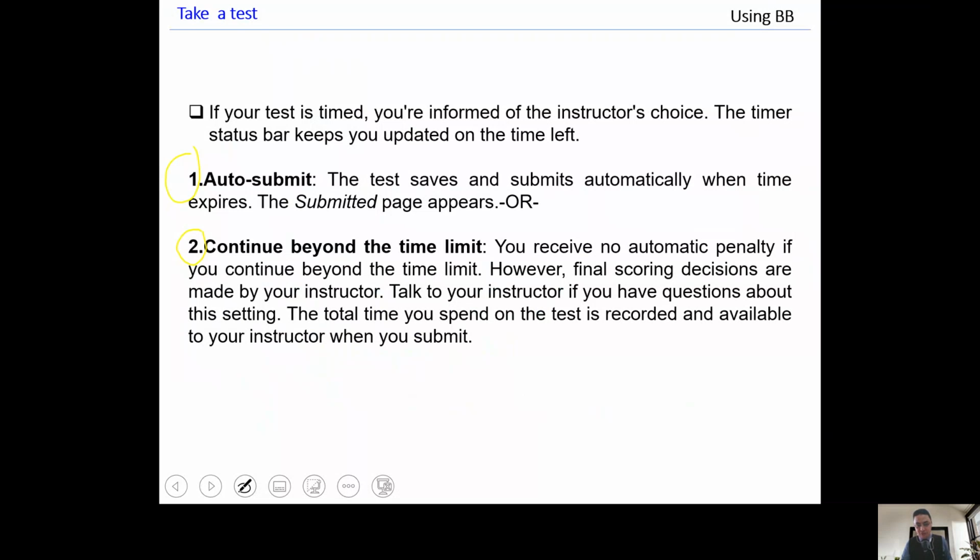That's why it is very important at the beginning, before you start answering your test questions, to read carefully what options you have: if your test is timed or has limited time, and if it has auto submit or you can continue beyond the time limit. Okay.